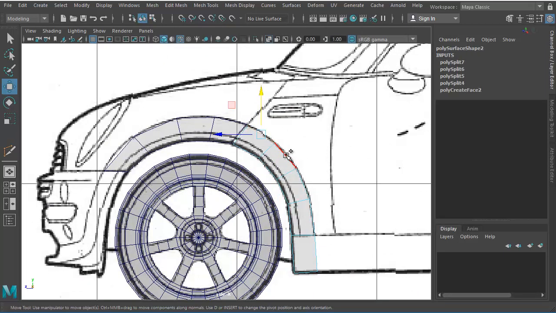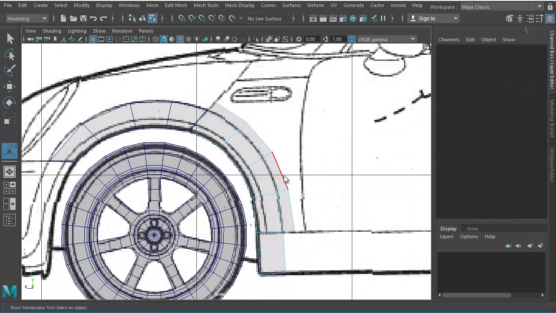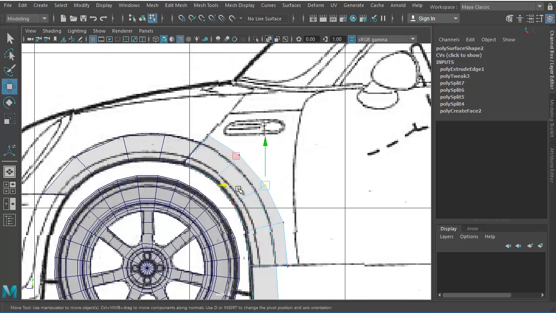I'll go ahead and select this 1, 2, 3, 4. Okay, 4 pieces, and I'll do an extrude. This is an edge extrude. I think I'll just keep it halfway down here, and I can use these vertices to reposition the location. Okay, so this one would come a little bit inside, like so.